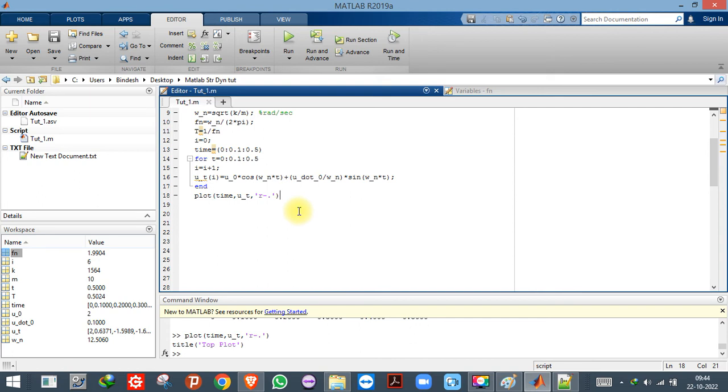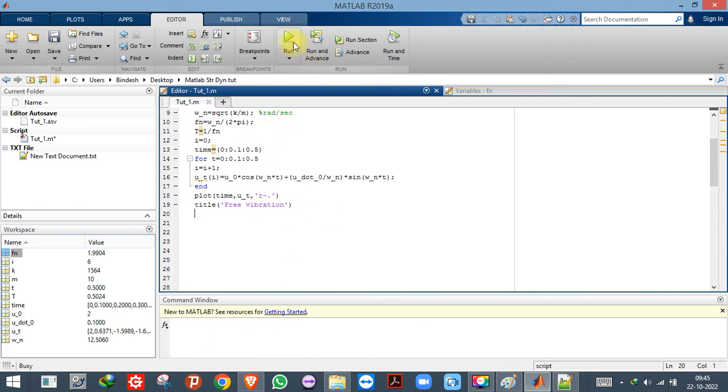Now if I have to add a title of the graph, I'll simply write title and the name of the graph. The name I'm writing is free vibration graph. You have to write it in comma and quotation.